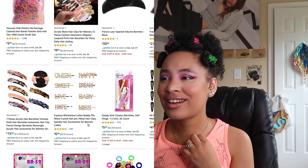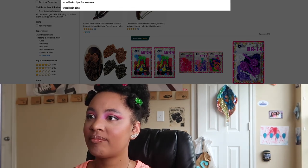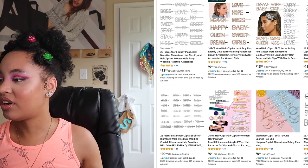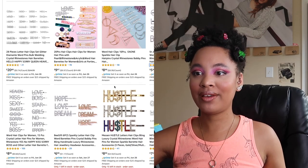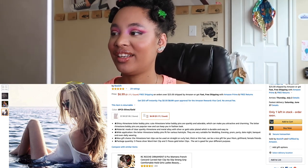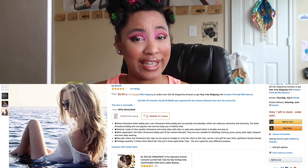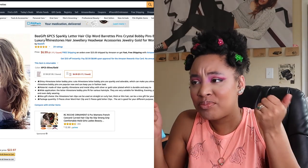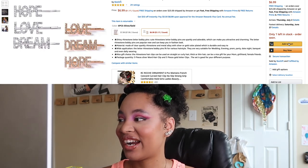Should I just get some rubber bands? I like these. Word hair barrettes — oh, that's kind of cool, like the triangles and the moon. Hope, love, dream — we have those in two different colors. Let's look — do they have other pictures? Again with the Photoshopping and the hair. Come on, you're not fooling anyone. I guess it's so you can get a general idea, but I'd appreciate it if you found a real model. Six piece sparkly — all right, let's just get these. Add it to the cart. My battery's dying so let me hurry up. Did we get the right ones? Let's proceed to checkout.